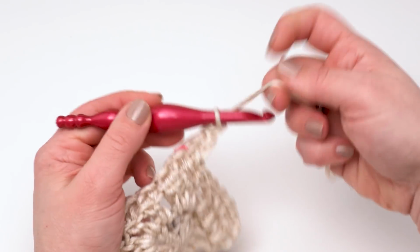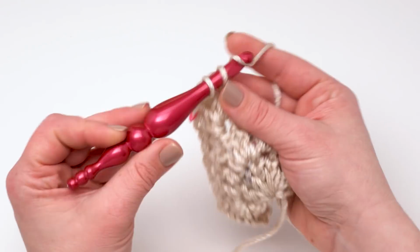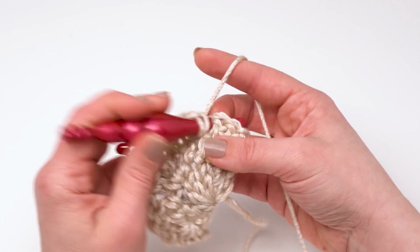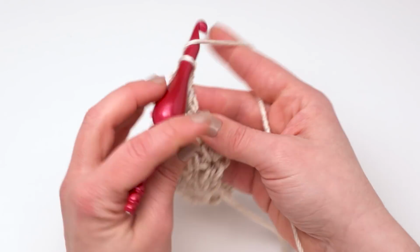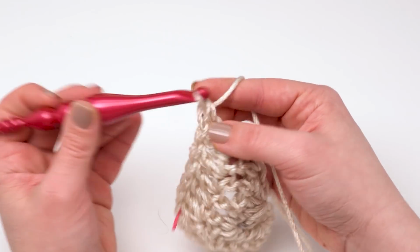And then from there, it's the same thing again. I'm just going to double crochet back till I get to that very last stitch. And then remember that very last stitch always gets 3 double crochets. And remember too, that that last stitch is always going to be a chain 3, counting as a double crochet. So we're almost there. You can see you've got our last stitch there waiting for me.